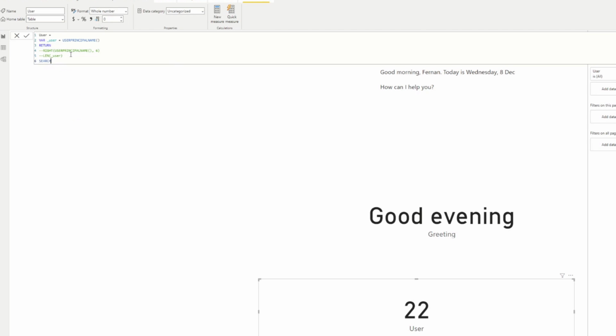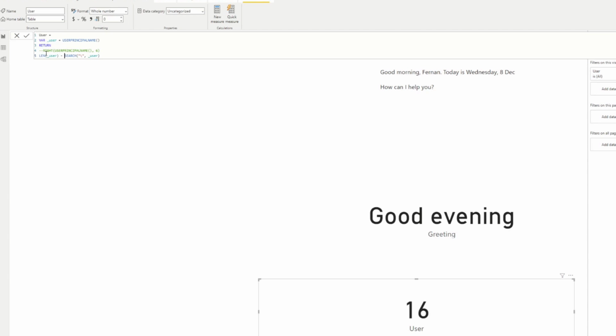Search, if you write it here, will say find me a certain text within a text. So we're going to say find me this slash within this user principal name. It tells me the position of the forward slash is position 16. So now we simply need to get how many characters the right should use from the right of the text. In this case, we're going to use len. Actually, we're just going to take that.